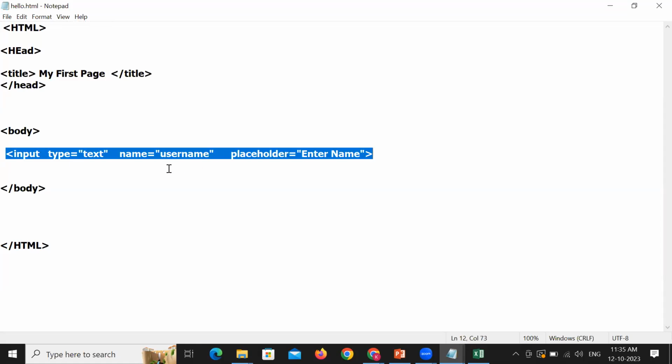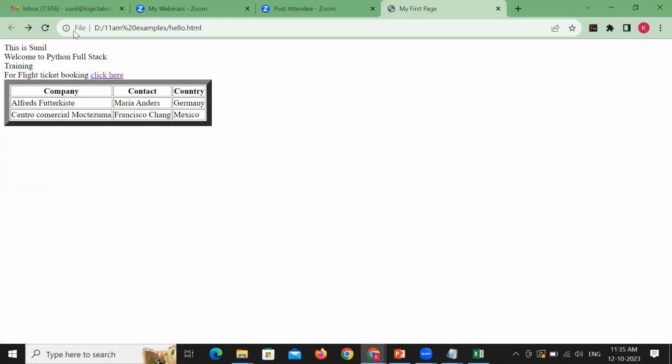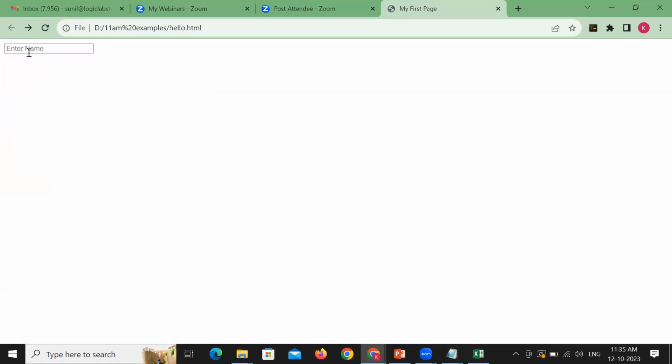What type of input tag? The input type is text. First, let's see the output, how it looks. Refresh the HTML page. This is how the input tag looks, participants. You will find this kind of input tag when you're submitting some information on a contact us page or registration page, where the end user can write some information in the input tag. Whenever you want to accept a value from the user, we have to use the input tag.